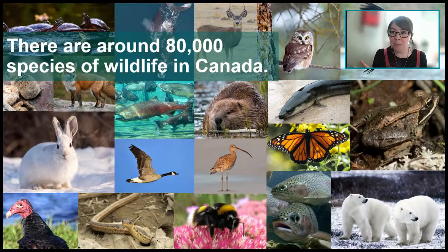Frogs. Frogs are a great indicator species because they tell us about water quality. If frogs aren't in water, we don't see frogs, we start to think, okay, what's going on here? Is the water polluted or is it not very good? Because often frogs will be the first ones to leave if the water quality is bad. So instead of having to spend a lot of money to test the water quality always, sometimes scientists will just go out and look for these certain species as indicators to say, how healthy is this habitat?